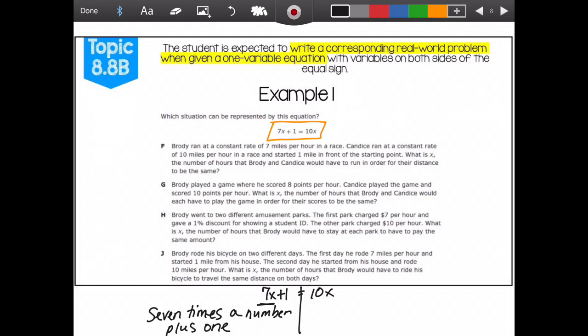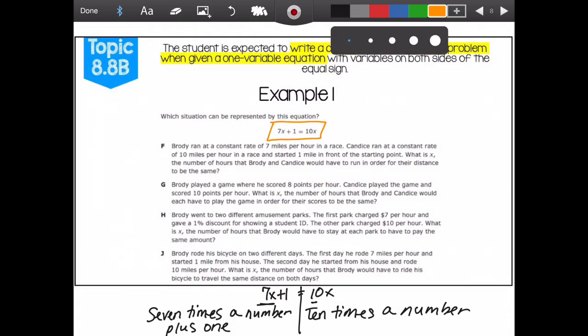All right, so we know at some point we're going to be adding these on this side. On this side, we have 10 times a number, so 10 times some number or a number. All right, and we know that these two are held together by multiplication. Okay, even though the sign's not there, the coefficient and the variable, when they're side by side, are held together by multiplication. So the easiest way, guys, is just to read through each scenario and see if you can find the one that could best represent this equation.